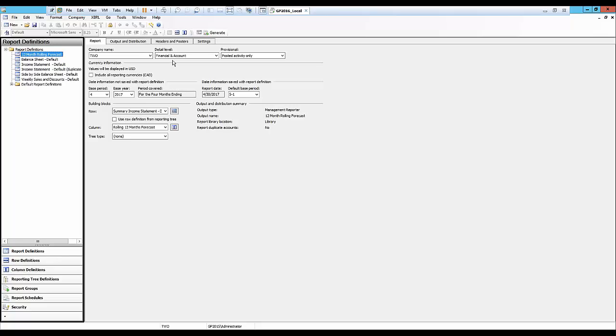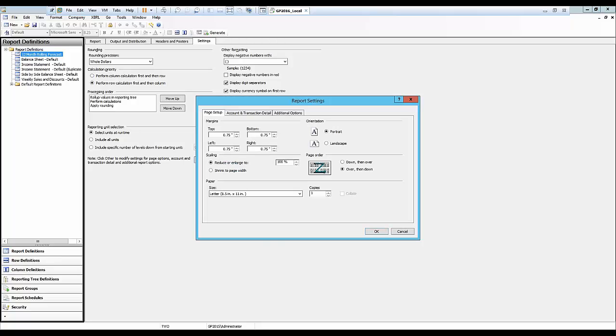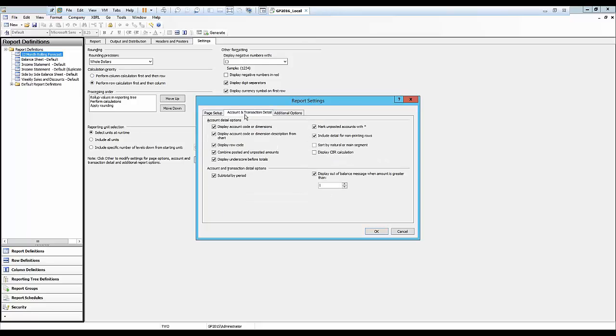So there is actually a way in your report definition to sort your drill down of accounts by natural or by a segment. If I go into the Settings tab, there is an Other button down here at the bottom. And if I go to Account and Transaction Detail, there is a checkbox here that allows me to sort by natural or main segment.